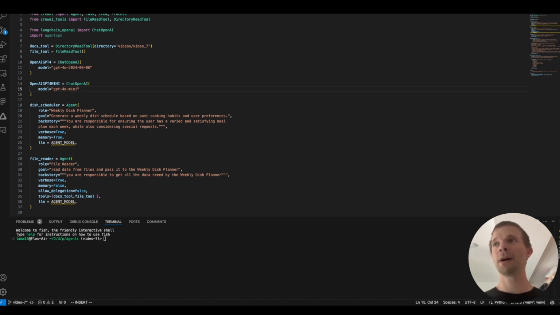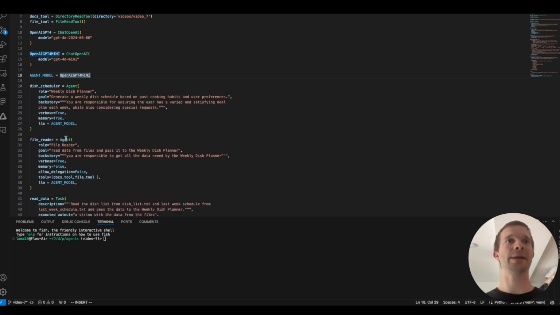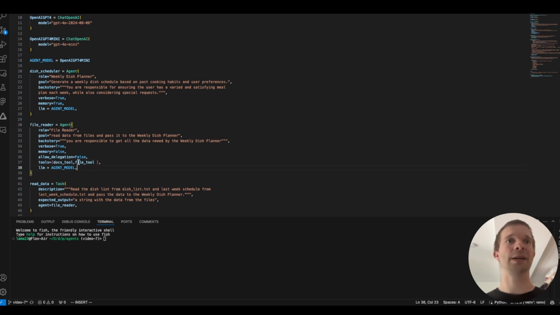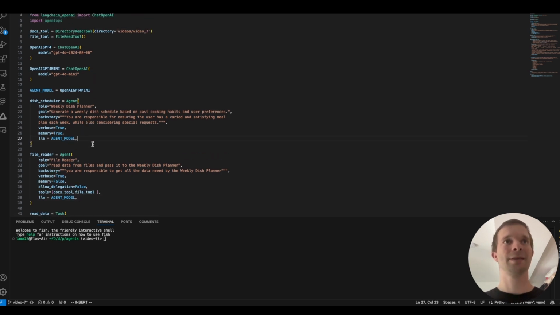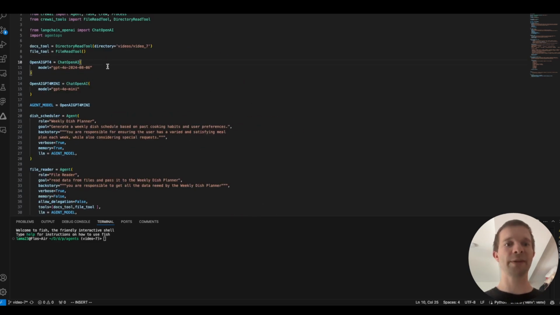So for our agent model, I'm gonna use a variable here. Our agent model is now the mini model, and we added it to our 2 agents. Good, perfect. So what is missing now? Let's see. One more thing. With the new update of CrewAI, they integrated AgentOps. With AgentOps, what is very nice is that it's much easier to debug your agentic flows.